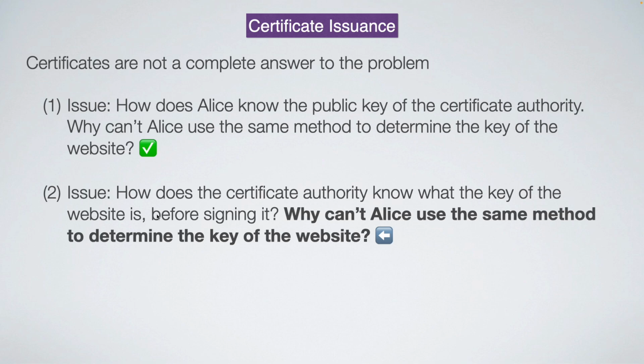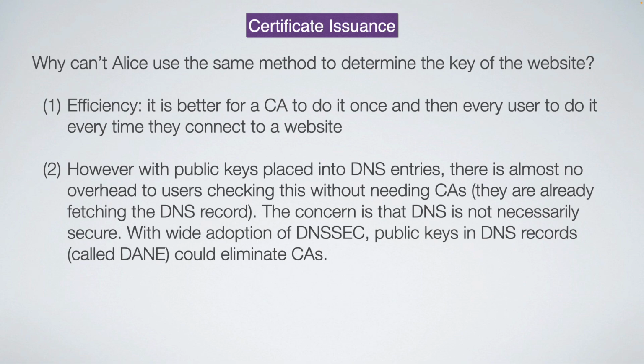The big problem with it is just that when you get DNS, it's not signed, or there's no encryption or anything. And so all it takes is somebody, like say your Wi-Fi router, and when the DNS record comes to you with the key, they just swap out the key for their own key. Yeah. So if we could solve the secure DNS problem, if we could have DNSSEC, we probably could actually just start putting public keys in DNS records. And it would work reasonably well, and we could get rid of CAs. There's a proposal for that called DANE. There's a whole standard for it.